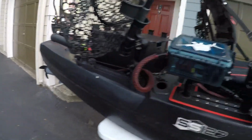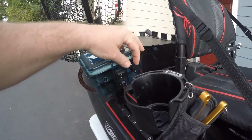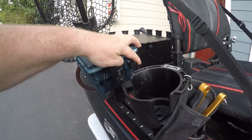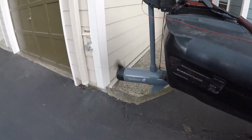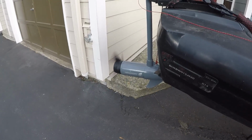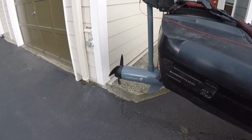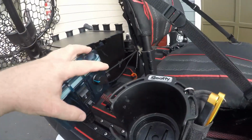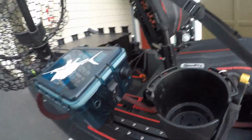Now I'll show you guys forward and reverse. So that's forward, and then we can just turn the motor up. And by twisting that knob I just showed you, you can go full speed. You can reduce it down to a crawl. And then you bring it back down to 0, off, and then you've also got reverse.